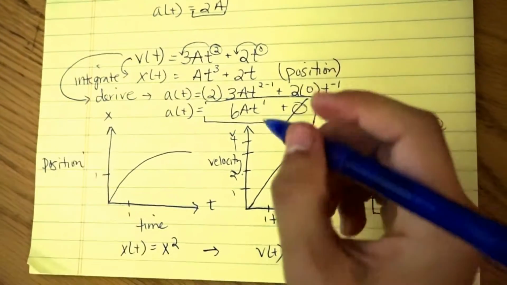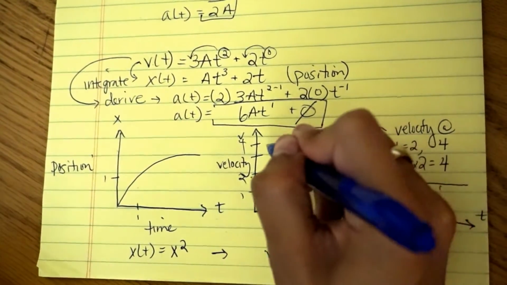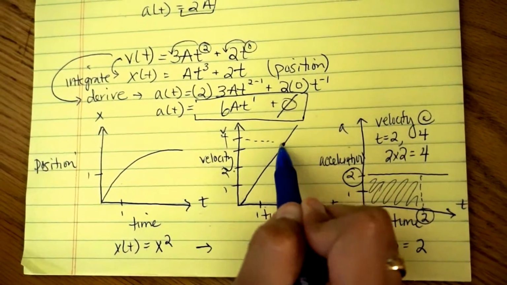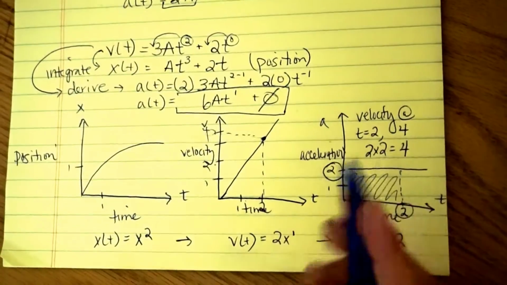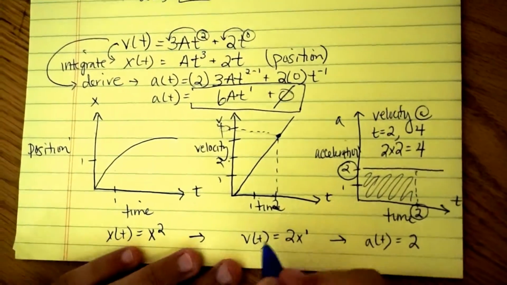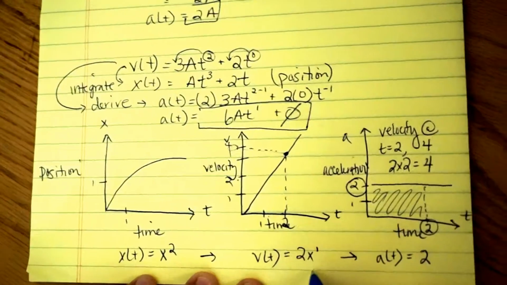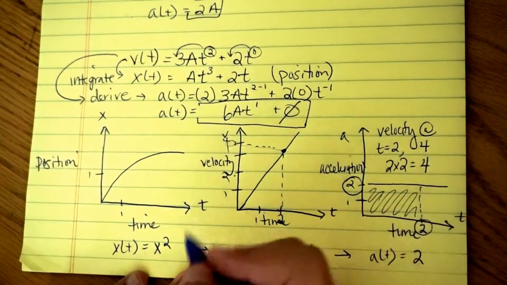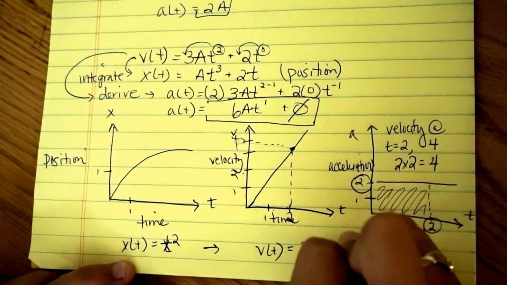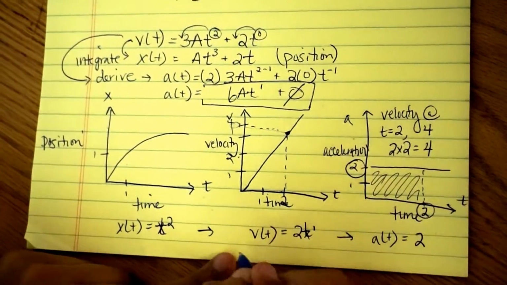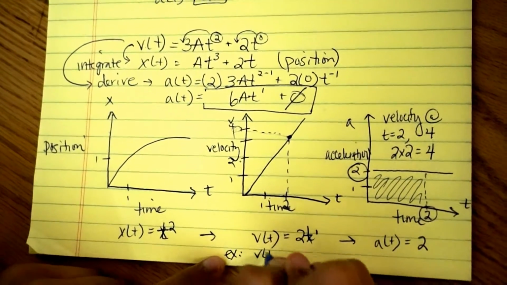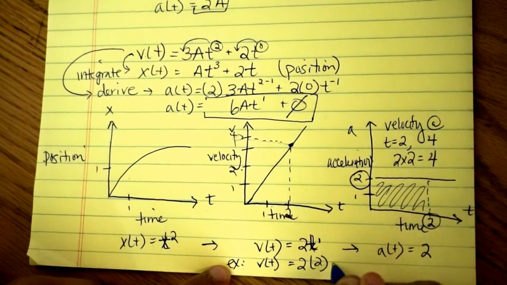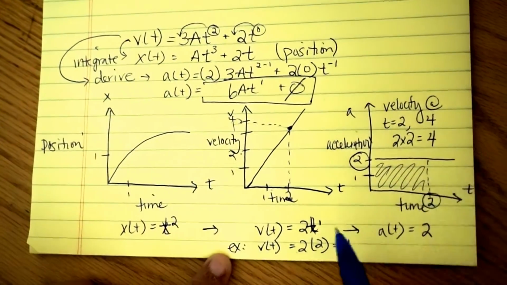So at t equals 2, my velocity should be at 4, right here. Right? And I can say that that is true because where t equals 2, I'm at 4. And you can even plug that in case you're not sure. When t equals 2, or when your x in this case, sorry, I put x's here instead of t's, these should all be t's. When your t equals 2, so this is just an example, when you're trying to figure out, what's my velocity at t equals 2, so right here I'm going to plug in 2. 2 times 2 is 4, so that's correct.